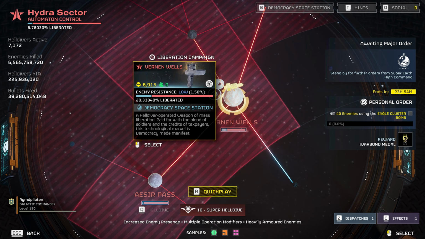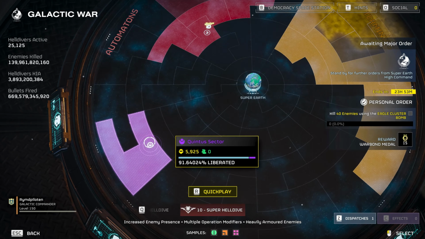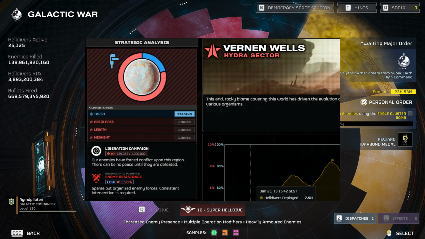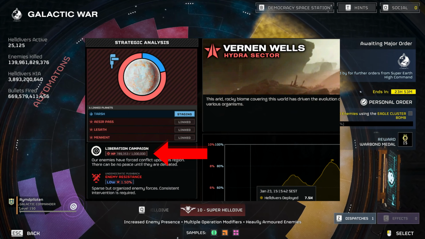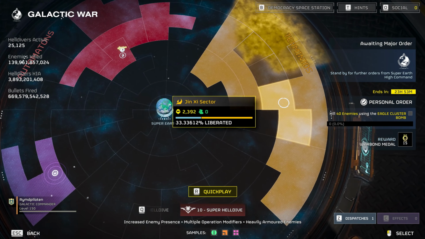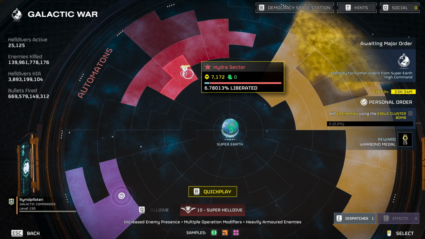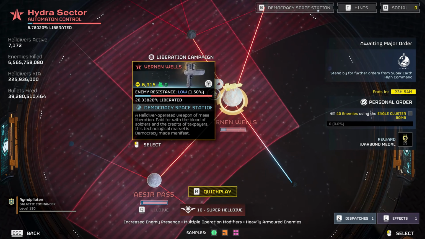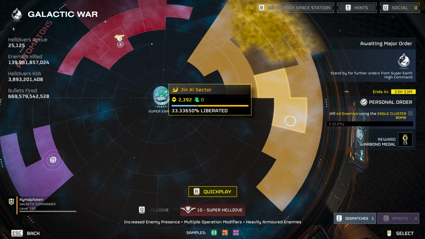For liberation campaigns, planets currently have 1 million points of planet strength. You can't see this in the game, but if you go to a third-party app like the Helldiver Companion and click more information on a planet, it's shown on the left with the current liberation progress. When we know the planet strength, we also know what 1.5% of that actually means. For Vernon Wells right now it says low resistance, but 1.5% out of 1 million is 15,000 liberation points that are lost every hour from the Helldivers' efforts to win the planet.